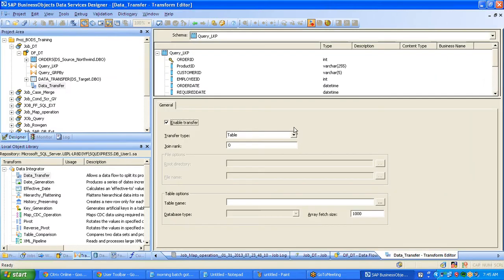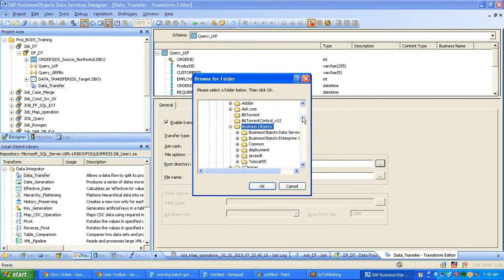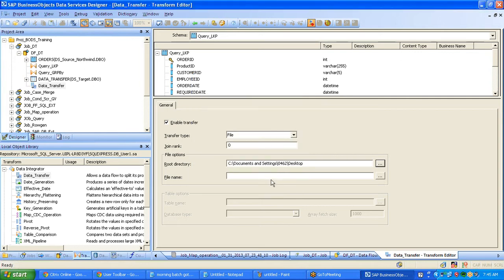Similarly, if it is a file, it creates a file on the desktop and deletes the file automatically, and we will be able to see that file when the job is getting executed. We should be able to see the file when it is getting created and deleted. So let us do it on the desktop. I call this file abcdef.txt so that it will be a unique name and we can easily identify it. So I'm trying to do a file type transfer here.